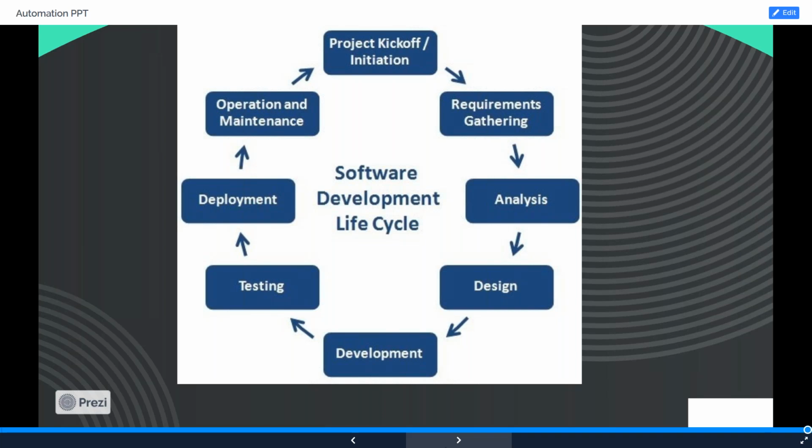Like how it is getting from the clients, I mean, from the customers. They give some details about whatever they want. From that, we need to gather, I mean, analyze the things, design, development, everything comes in one cycle. So that's why it's very important to know. Everyone in the software field should know what's going on and what we should deliver to them. Okay.